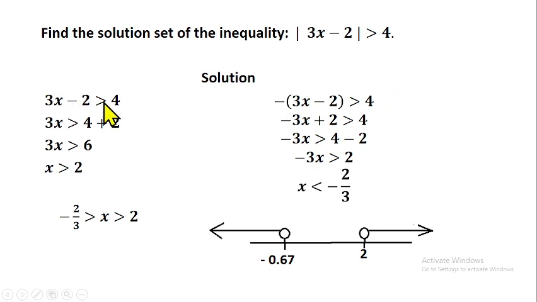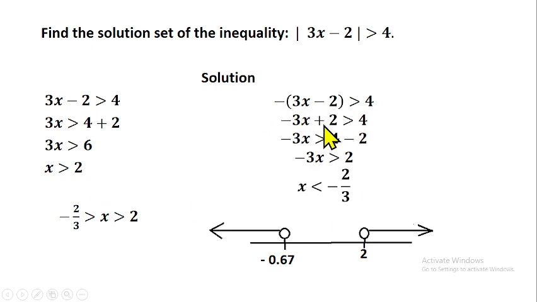So 3x minus 2 greater than 4, that's the positive of everything inside the absolute value, and this is the negative of everything inside the absolute value. So you can now solve them separately. So collect terms here, you have 3x greater than 4 plus 2. When minus 2 gets here, it becomes plus 2. So we have 3x greater than 6. Divide both sides by 3, that will give us x is greater than 2. For this, minus can open the bracket.